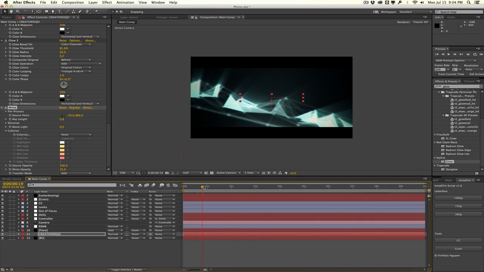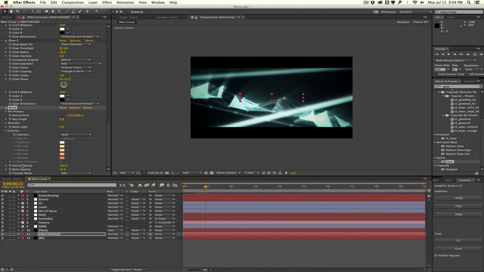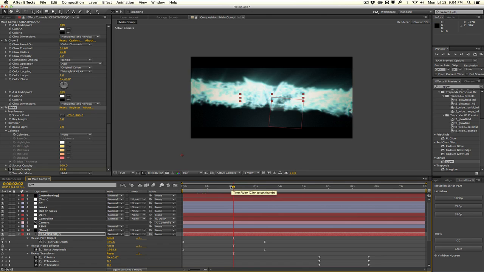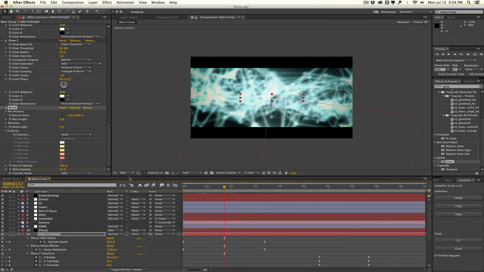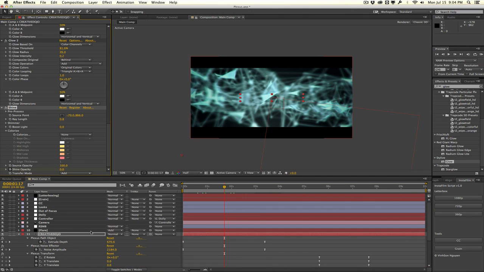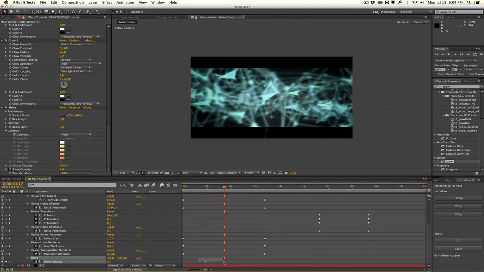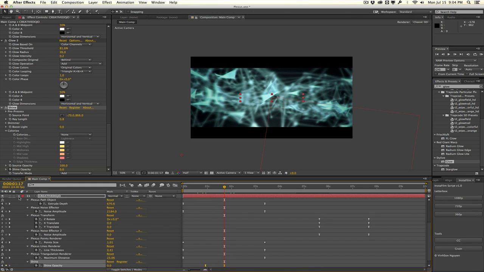We'll move forward right around here, and once it starts getting busy, we'll hit a keyframe for the shine opacity. We'll hit U on the keyboard. We'll move forward here. Right here, things are kind of blown out and busy, so we definitely don't want any shine here. We'll turn the shine opacity down to 0. So we have something like that. We'll scroll down here and easy ease these keyframes. The shine doesn't last forever, just at the very beginning when things are very subtle.